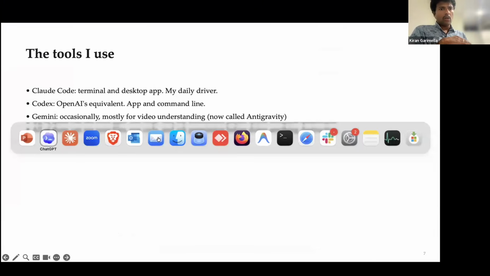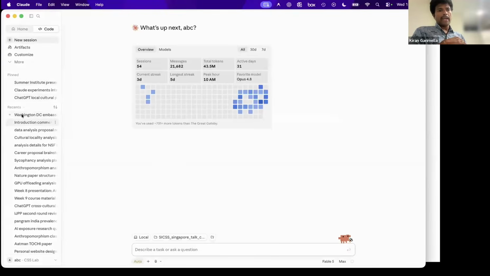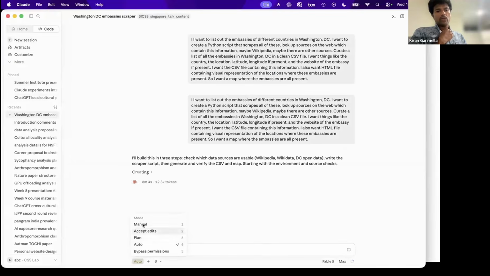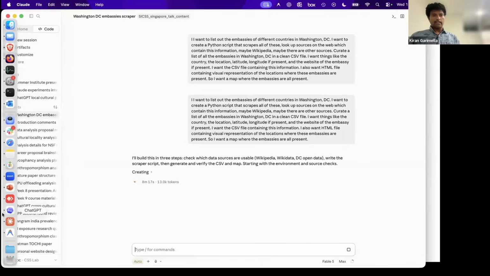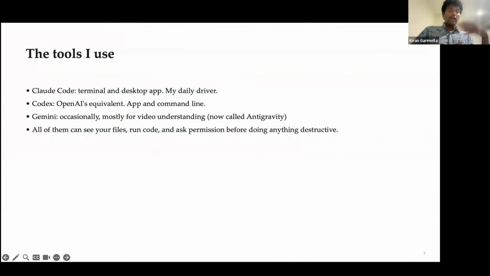Almost all of these have this functionality where you can say, okay, I want to give permission for every command that you execute, or I can say this is auto, meaning you can take all kinds of steps by yourself. The same for ChatGPT. You can limit the amount of access you give it. So you can say, okay, read these files, but don't execute any commands. Or you can say, read these files, run these commands. There's a range of permissions that you can give.